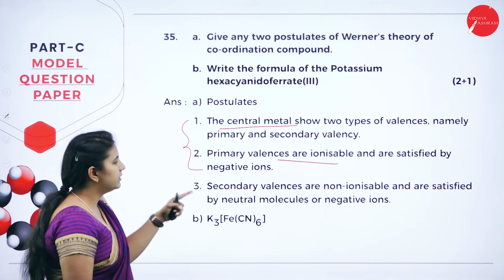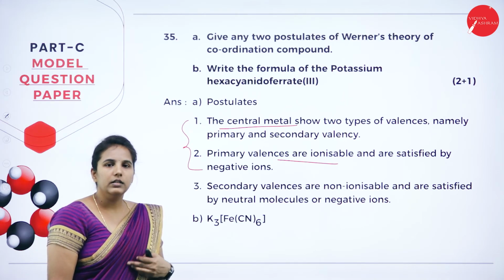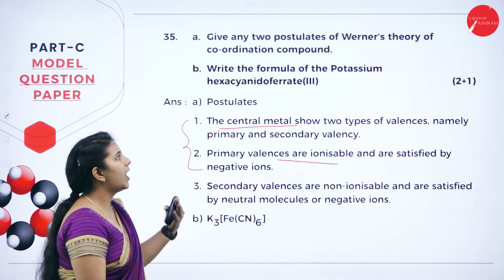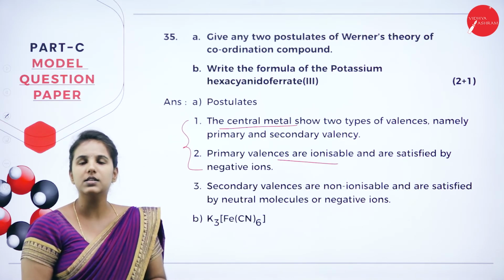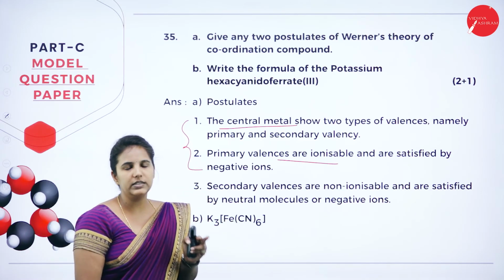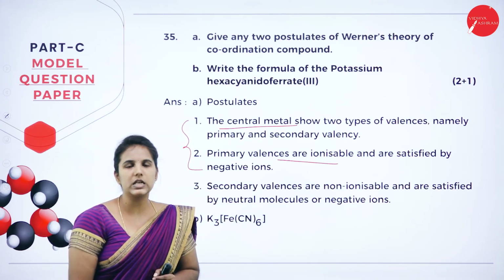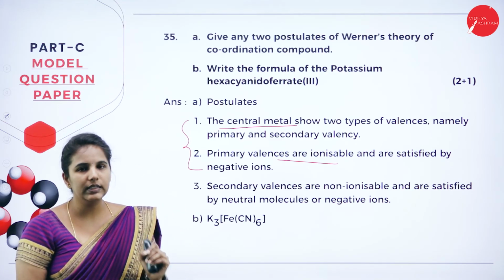Why have I put the 3 postulates here? Because sometimes the question paper setters can ask you the Werner theory for 3 marks directly, instead of asking for 2 marks. So you should know all the 3 postulates, because it is a 3 mark question, you must have the knowledge of writing all the 3 points.